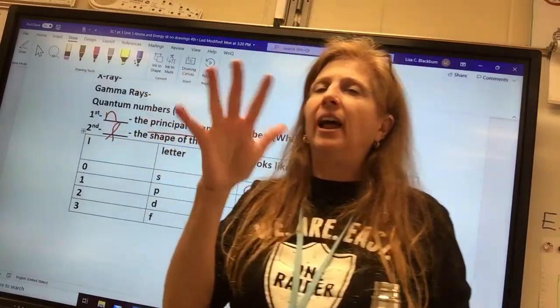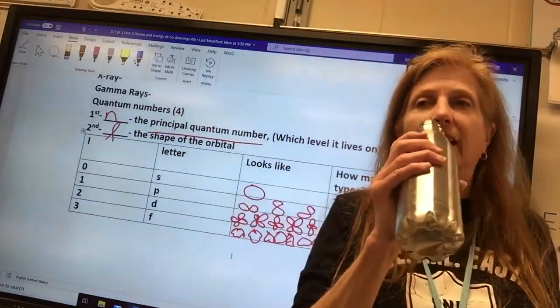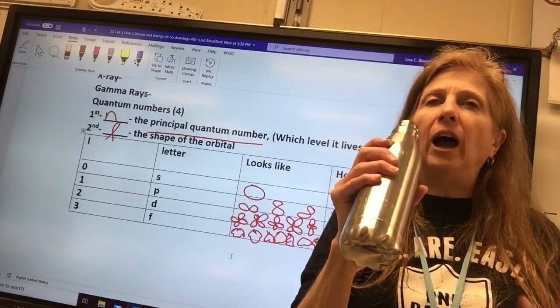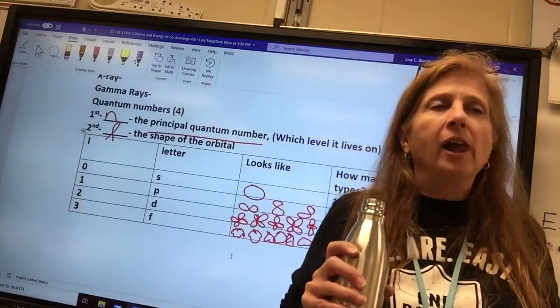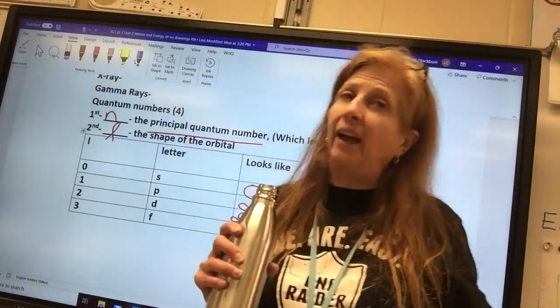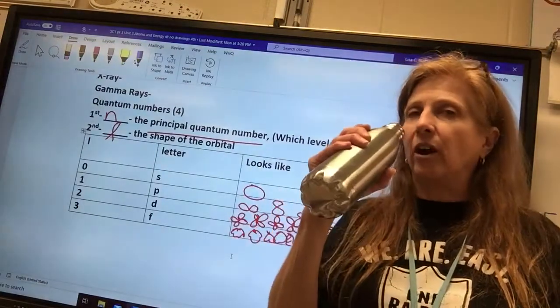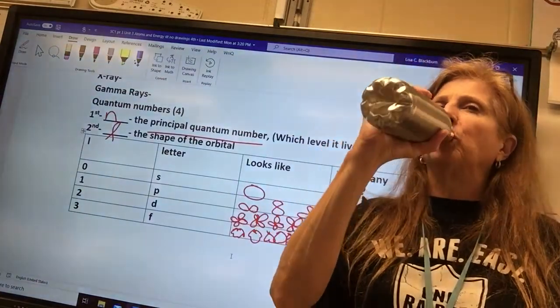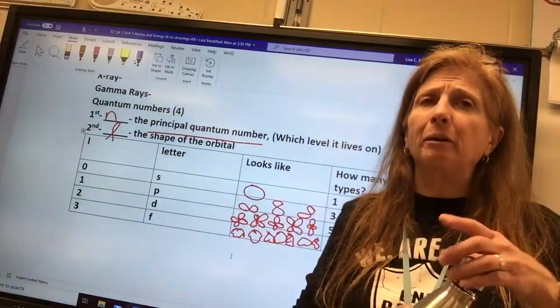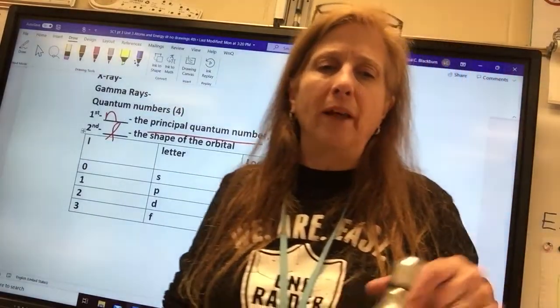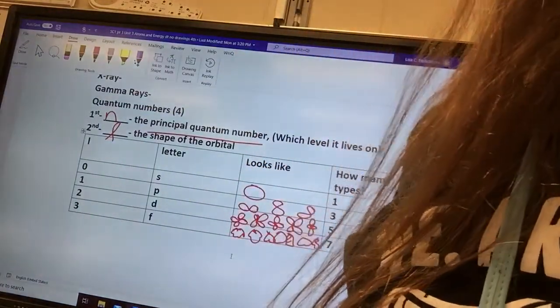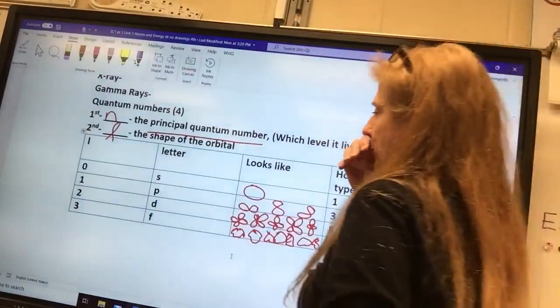Their other half a credit. We have to make them earn it, right? But I want you to know what they are, because when you get to college, you might have to write the numbers like honors. So I want you to at least know what it is. But you're not going to be held accountable the way they are. They're going to have test questions. This is what you have to know.